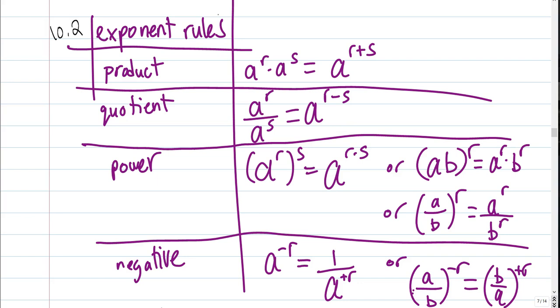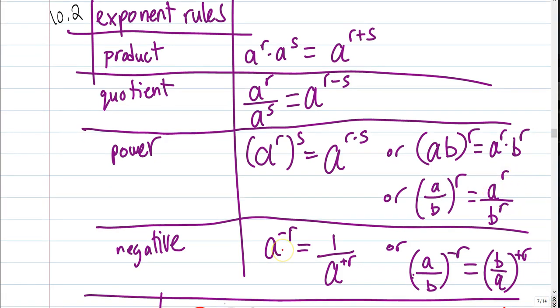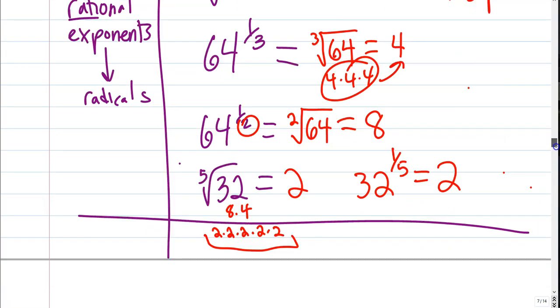The power rule: when I have a power to a power, I can multiply. If I have two terms that are being raised to the power, each one gets raised to that power. Or if I have a fraction, then each term gets raised to that power. A negative exponent becomes 1 over that same thing. Or if I have a negative exponent with a fraction, the fraction flips and makes the exponent positive. All of this should be review. We're going to be using it, kind of kicking it up a notch. It should have made sense in Math 55 so that we can apply it in Math 51. The answer doesn't change, the numbers just get a little crazier. Okay? Alright, so where were we?